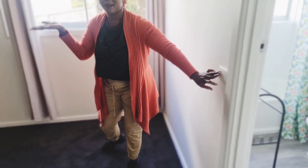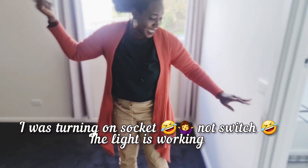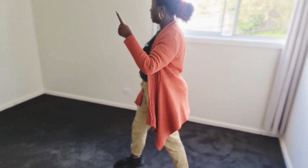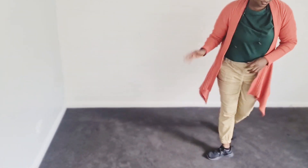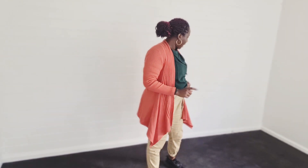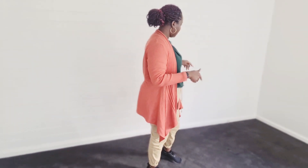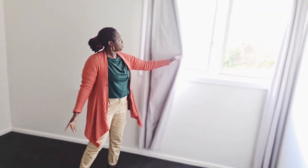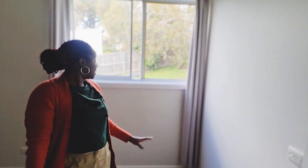This is just embarrassing — there's no light in the room, it's not working, so I need to buy a light bulb. This is the bedroom; I haven't brought my bed yet, I just got my keys today. The room is a good size, there are curtains which I might change, but it's nice and big with a window which is very important.